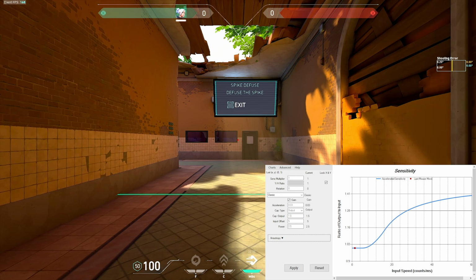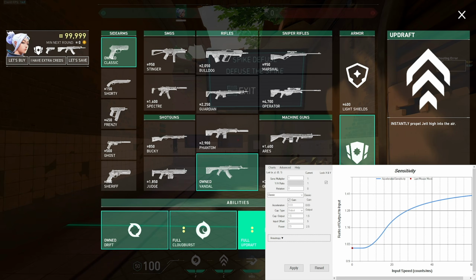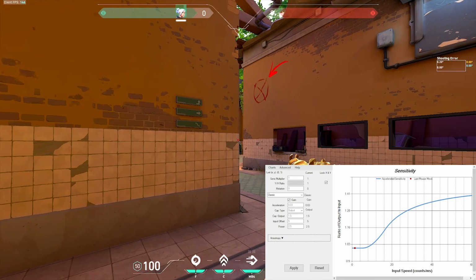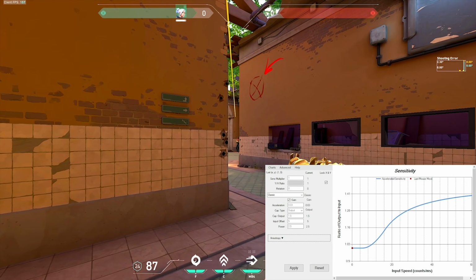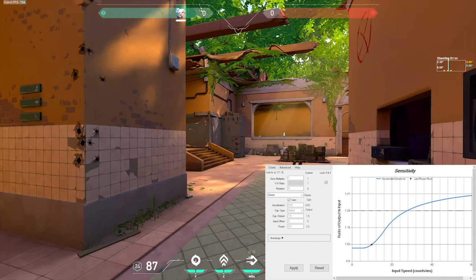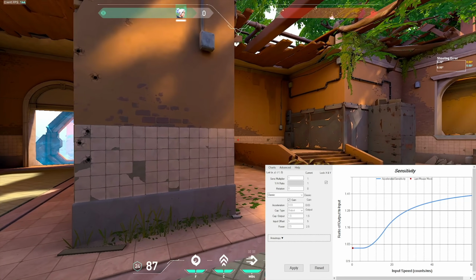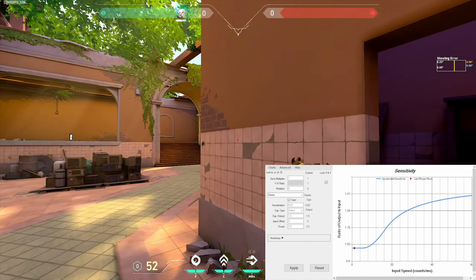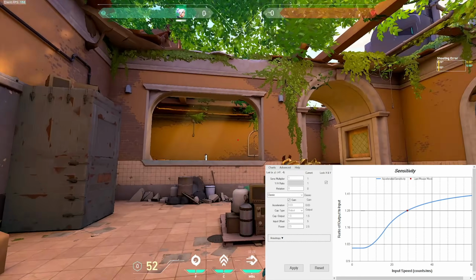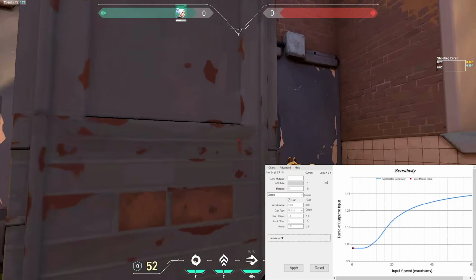And I think this is where the input offset becomes bad if you have it high, because when you're trying to clear a site, you're not moving your mouse much and it's really hard to have good crosshair placement when your sense is really low. Like, because I'm clearing one at a time, sense is really slow right here because I'm not moving that much, which sometimes can be bad.